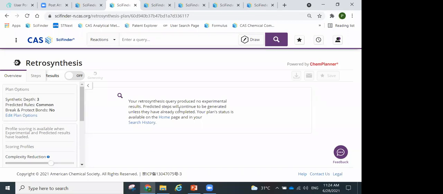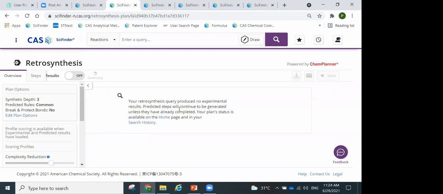Okay, again, this itself can be another 30-minute topic, so I won't do the details, but just know that you can put in a novel compound, something that you design yourself in the lab, draw it out, click on the create retrosynthesis plan function, and have SciFinder-n assist you in coming up with a synthesis that you can try out in the lab. If it's a known compound, the plans will come out quite fast, but for a novel compound, the predictive steps take a while.